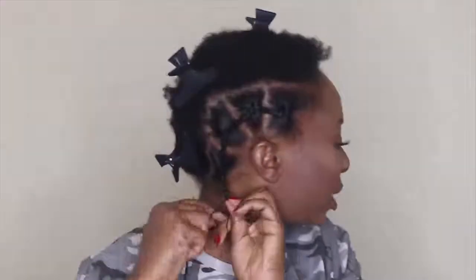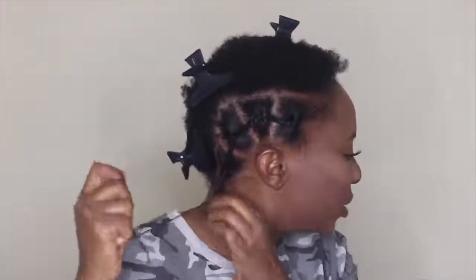Then at the end I like to tie it twice, and then once I'm done with one line I cut out the remaining. Now moving to the second line, first I'm taking my gel wax. You can use edge control if you have it, and I'm just applying it on my edges.